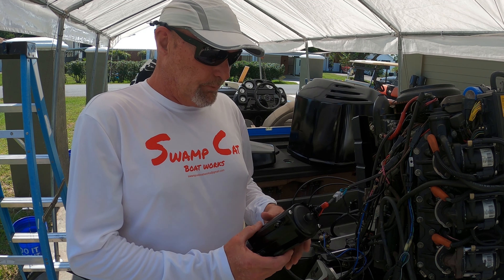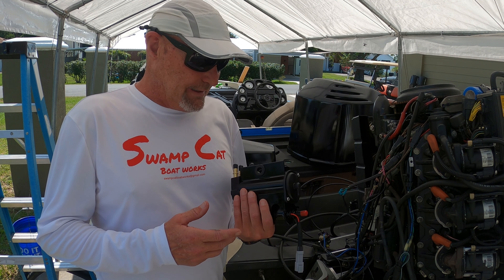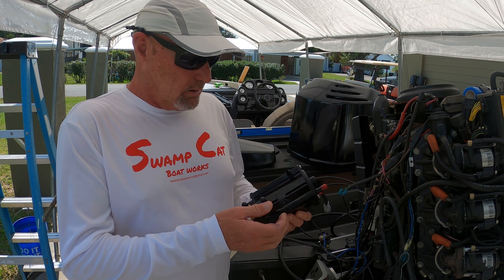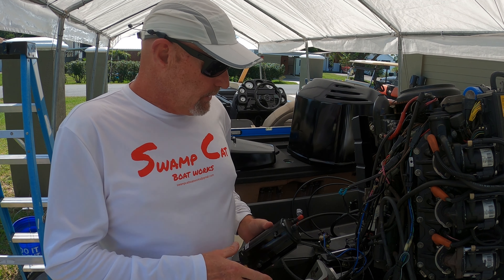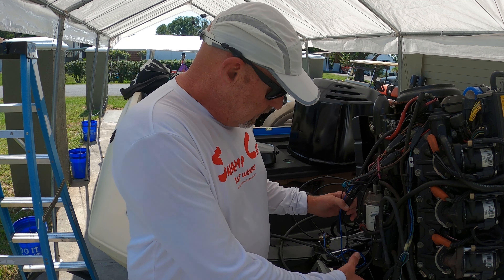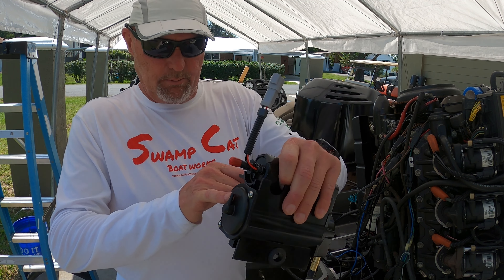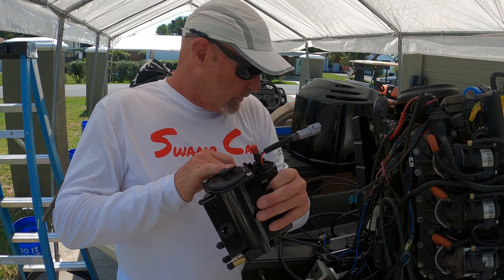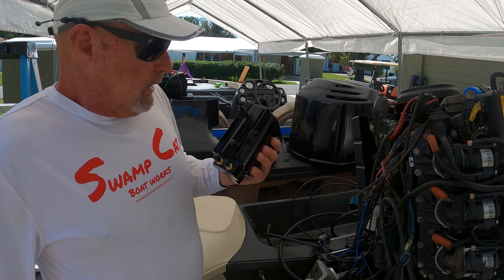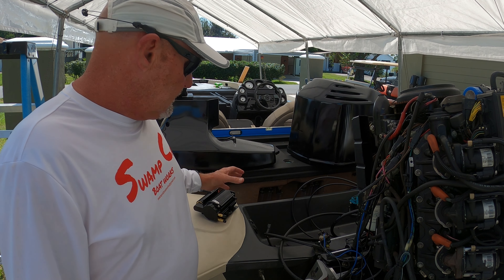I found the correct fuel pump — or vapor separator, depending on who you talk to, it just gets different names. This unit basically snaps on to the side of the block with one pin. It took me a bit to get the old one out. I did break a small plastic fitting on top when I was trying to get the old one loose, so I had to find one of those too. Anyway, it's ready to go in.